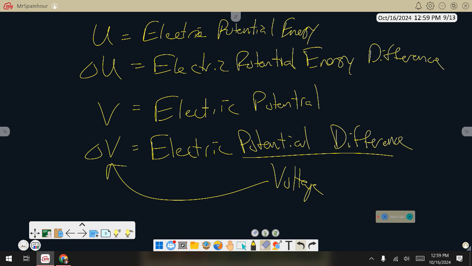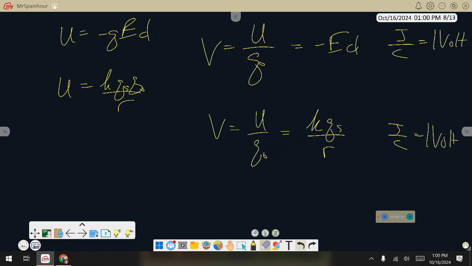So if you ever hear that a voltage is a particular number, that's what it's talking about, the electric potential difference. So a standard battery in the United States, and by standard battery I mean one of the lettered ones, C, D, AA, and AAA, all have the exact same potential difference. They are 1.5 volts. What does that mean? Well, it means that the difference between these two spots is 1.5 volts. And what did I say a volt was? Joules per coulomb.